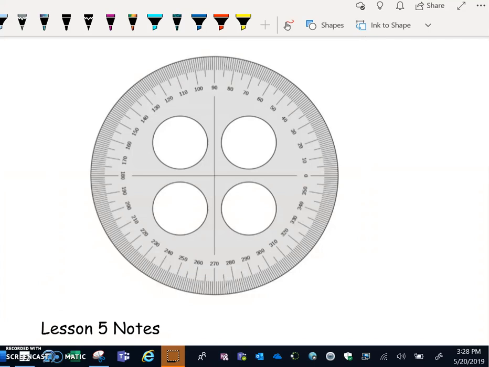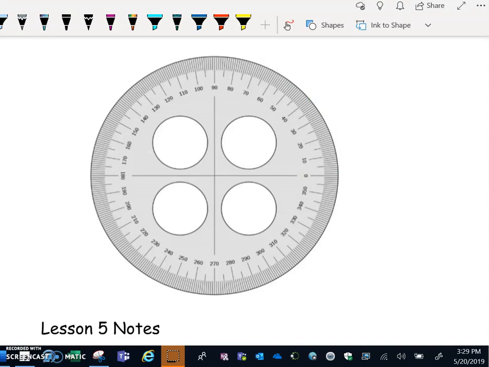So first of all, I want you to realize that this circle starts at 0 right here, and it goes all the way around to 360 degrees. It's divided into increments of 10 degrees all the way around. It also has these small divisions. Each one of these cuts is just one mark, so 1 out of all 360. We're going to be focusing on the most common measurements.